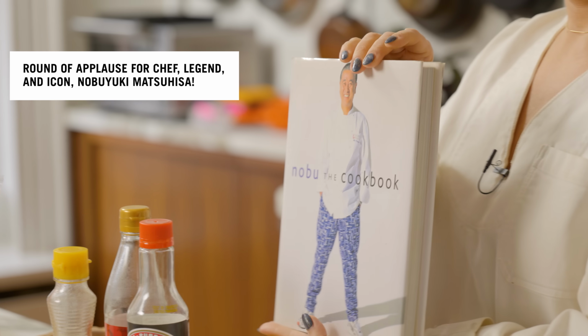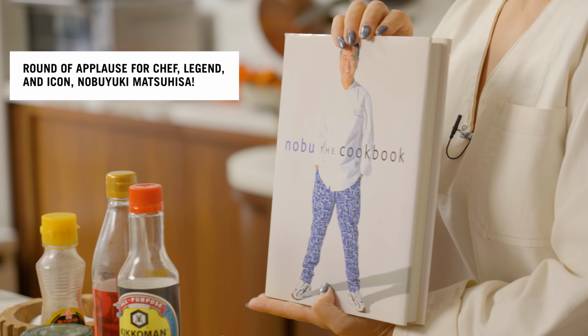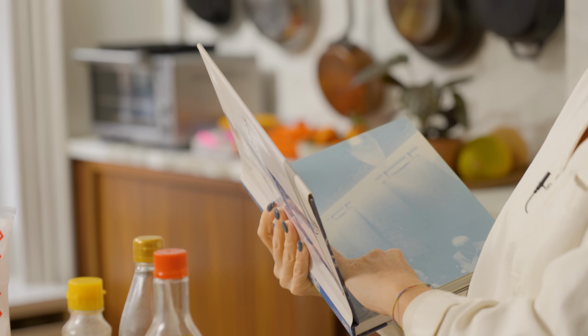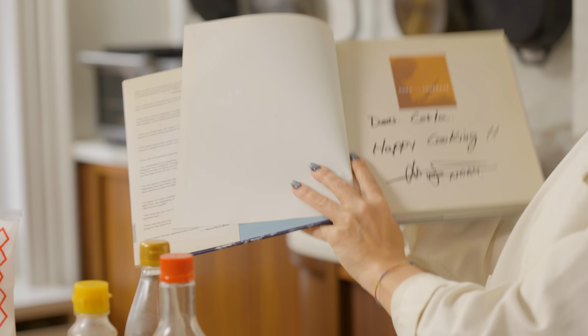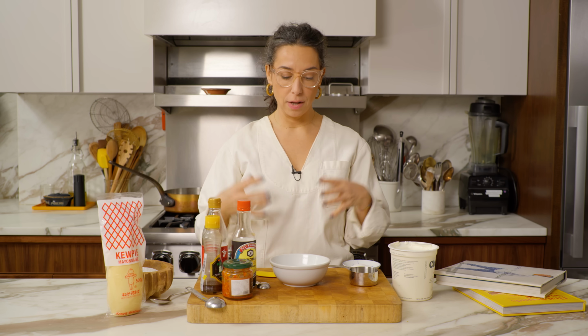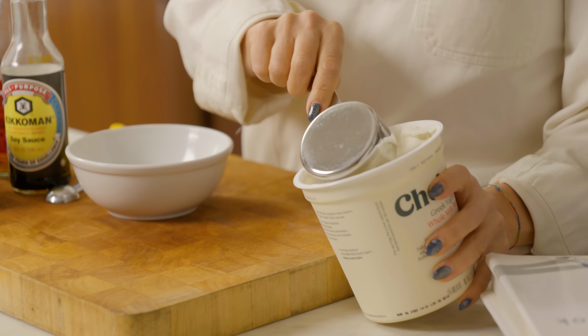Okay, so my spicy creamy sauce for the cutlets was heavily influenced by the creamy spicy sauce in the Nobu cookbook, which I have had since it came out, so plus or minus 7,000 years ago. And when I took it out today to talk about it, I saw this inscription. His creamy spicy sauce is essentially like handmade mayonnaise that you spike with chili garlic sauce. In my version, I switched it up a little bit.